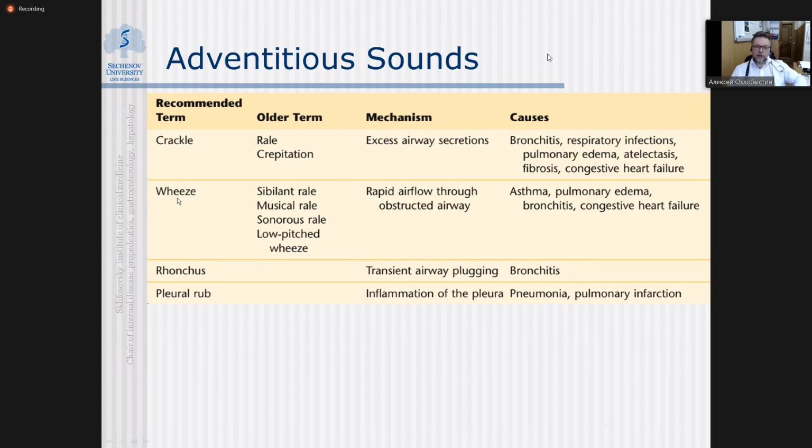Wheezes. This term may be used for a distant sound that will be heard from the patient's mouth without a phonendoscope. Typically, we use dry rales or rhonchi when I talk about issues with the passage of air through the bronchial lumen. So rhonchi or dry rales is the typical term used for describing changes in the bronchial tree in patients with bronchitis, with inflammation, with excessive secretion, with compression of the bronchi or spasm of the bronchi.